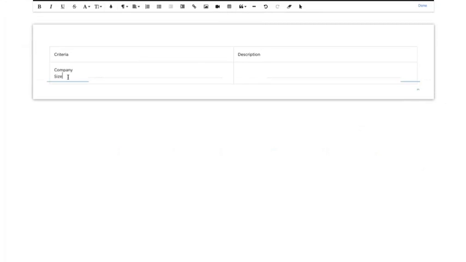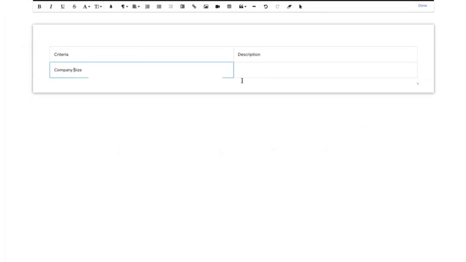And in this, I'm going to say, what is the criteria? And a quick description. So let's say the criteria is company size, and the description is that it should be 50 to 500 million revenue.